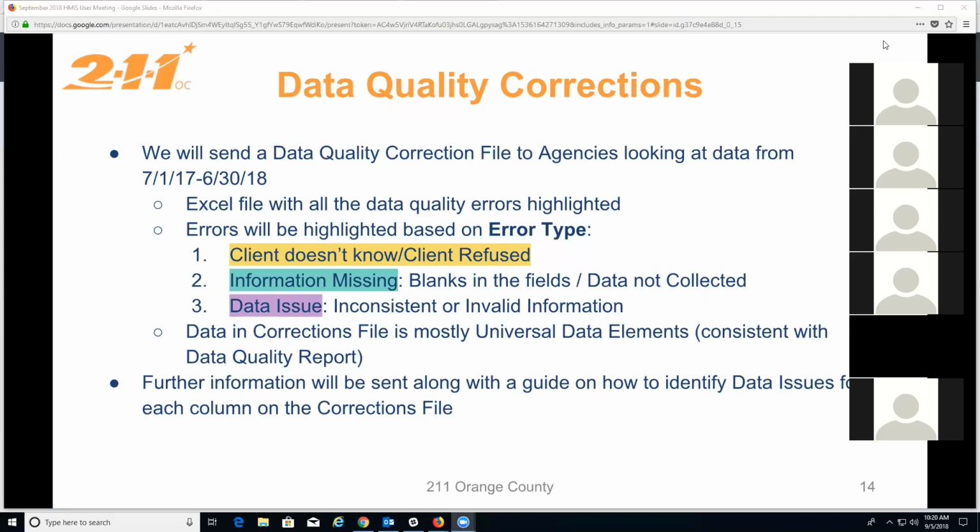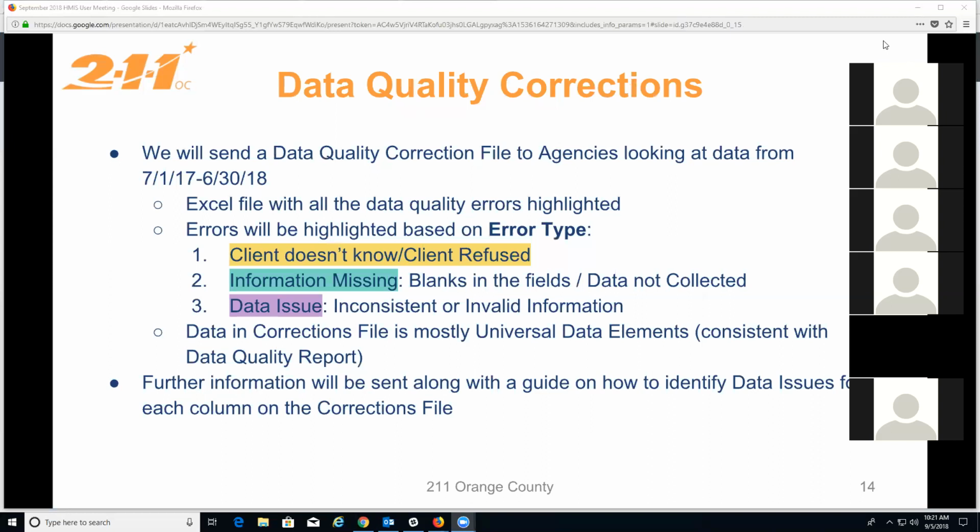Yeah. Okay. Okay, this is a pretty exciting update. So you know that it's been a really long time since we published data quality report cards. And we all know that this is basically due to all the problems that we had with reports before the migration. But now that we are in Clarity, we can finally take advantage of the pretty awesome reporting tools that they have. So with that being said, we are planning on sending you a data quality correction file that is looking at your data from 7/1/17 to 6/30/18, which was the report period in which we didn't publish any report cards. So it's a very big chunk of time, but as I said, it's that period of time where we didn't look at this data quality.